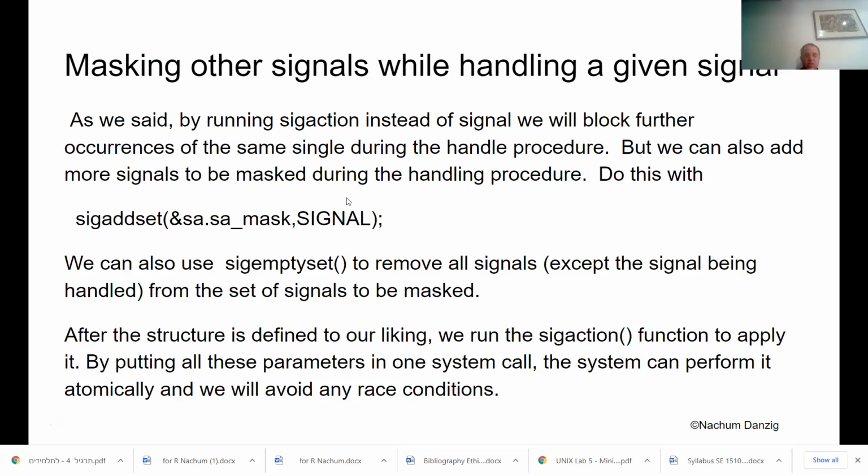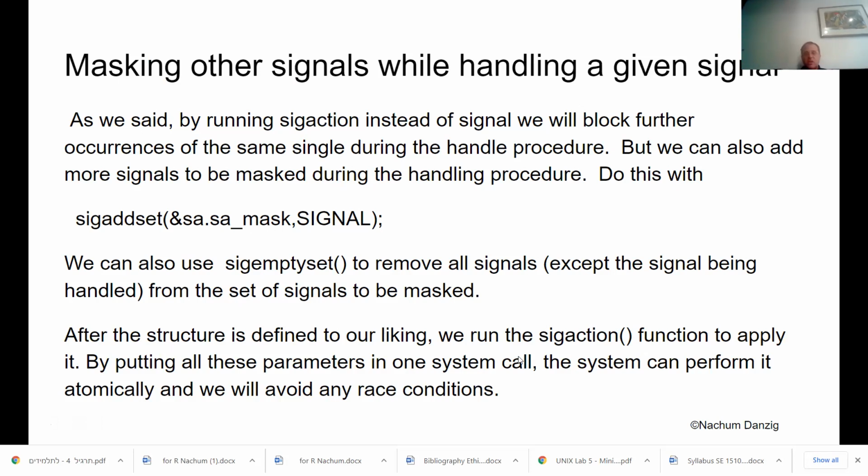Well, whatever signal is a generic term. This is not an example, this is like a paradigm. So we can also use sigemptyset to remove all signals except the signal being handled. You cannot remove the signal being handled, but you can remove everything else by writing sigemptyset. After the structure is defined to our liking, we put all the signals that we wanted into the SA mask.